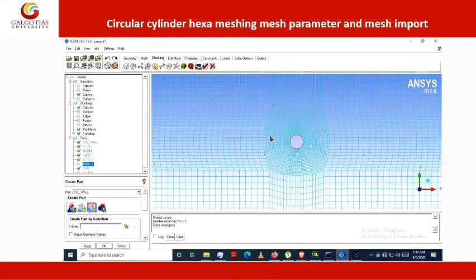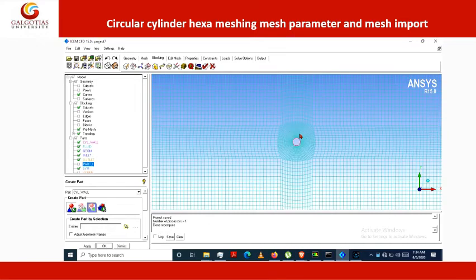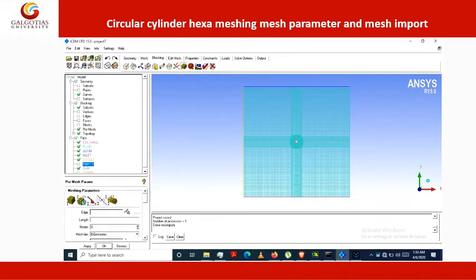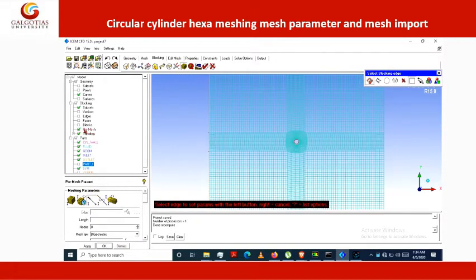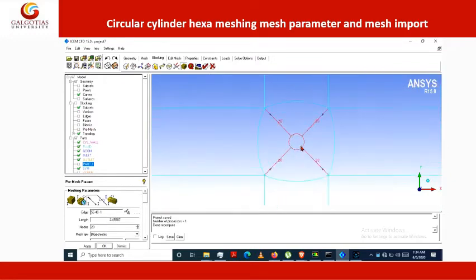So now we will define the mesh for the boundary layer. So go to the edge parameter, this edge, turn pre-mesh off, select this edge. So arrow direction is from 1 to 2, so this is spacing 1, this is spacing 2, so we have to create fine mesh near the spacing 2.